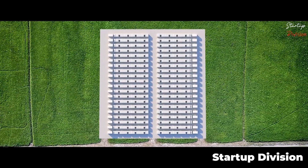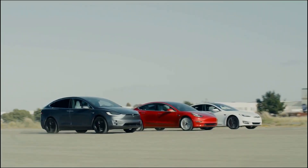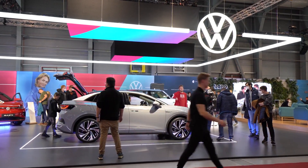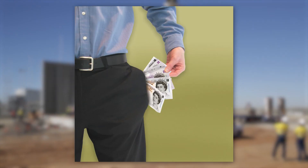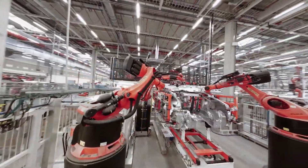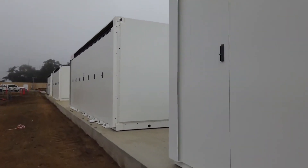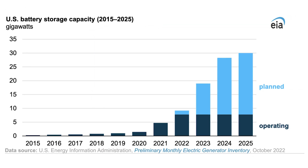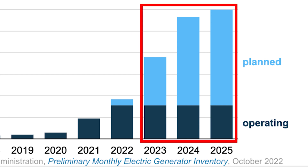If we try to visualize where the Megapack is on that supply and demand curve, the demand hasn't even begun yet. Tesla Energy is in the same place right now as Tesla vehicles were back when they first launched in 2012 — a product no one else in the market can compete with, limited production capacity, and an abundance of early adopters with deep pockets willing to pay any amount to get their hands on this new technology. From there, demand grows exponentially, from building 1,000 cars per year to building 1 million cars per year. The energy storage market is poised to do the exact same thing. According to a report by the Energy Information Administration, a part of the US Department of Energy, the United States currently has around 8 gigawatts of installed battery energy storage, and the department expects this number will expand to just over 30 gigawatts by 2025.